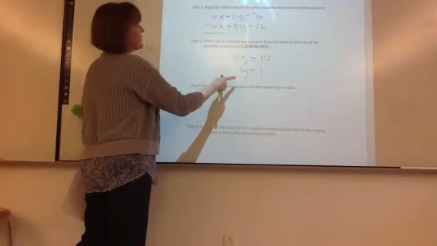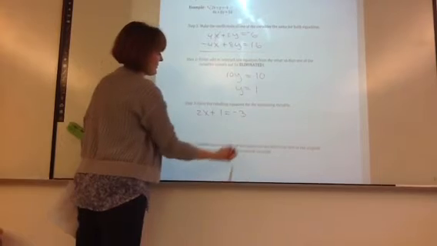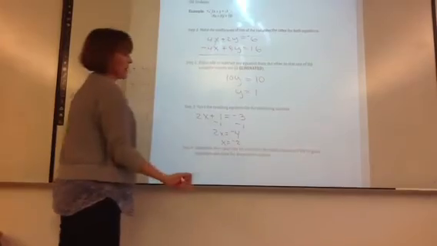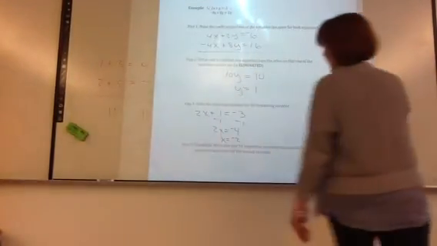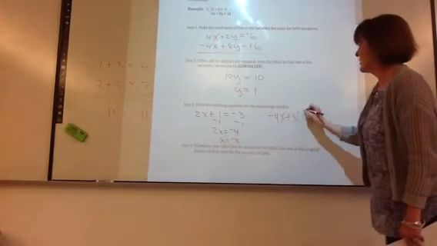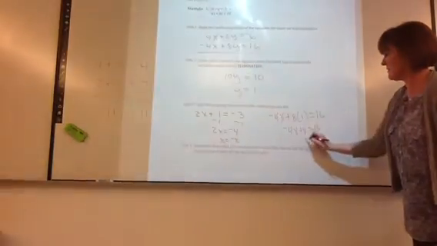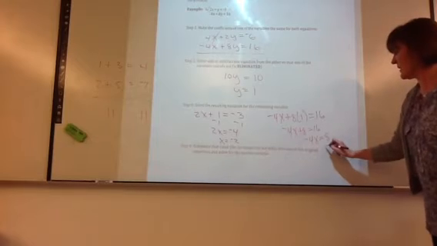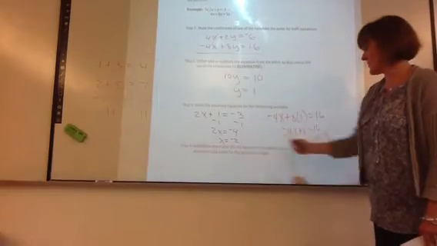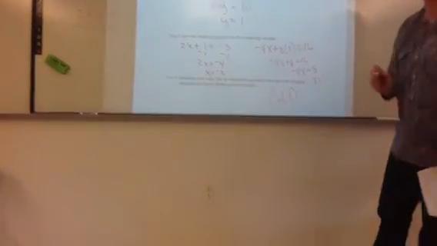Once you have that, we're going to have to plug y in to get what x is. So 2x plus 1 equals negative 3. So now I've got x equals negative 2. You also, if you want to be safe, you can take your y is 1, plug it into the second equation. Negative 4x plus 8 is 16. Negative 4x would be 8. So x is negative 2, means we did our math right. When we plug y is 1, x is negative 2 in both of those equations, our solution is negative 2, 1.